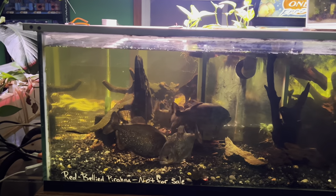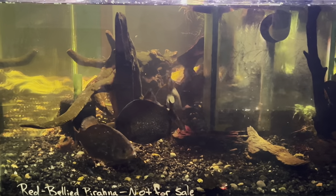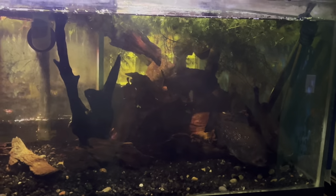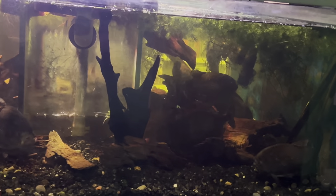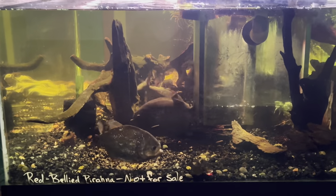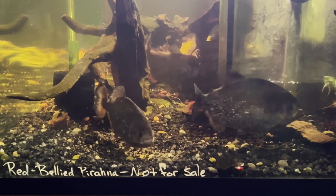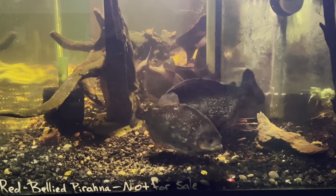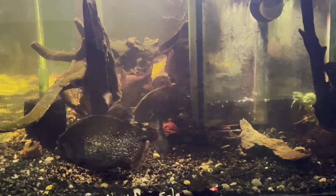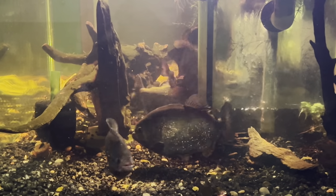There's quite likely some spawning going on in the background — not this pair up front. These guys might be kind of done, but this male will take on another female. There's a ton of breeding activity going on right now. These are twilight spawners — they don't like super bright lights. That pair behind this existing nest: it's quite likely they might be laying some eggs. The female will lay a bunch of eggs and the male will come down and fertilize them, and they just kind of go around in circles.